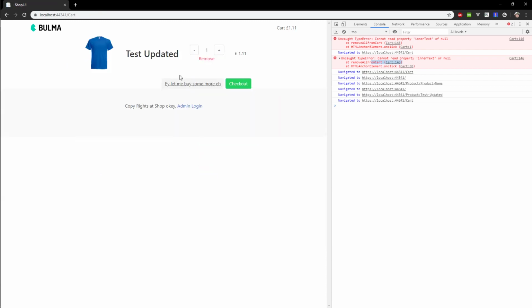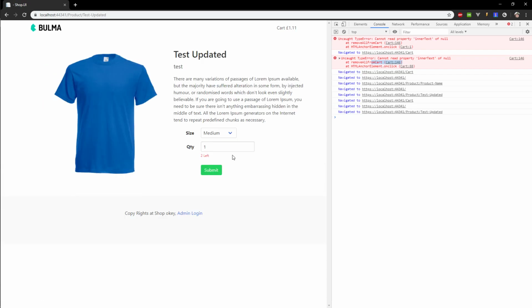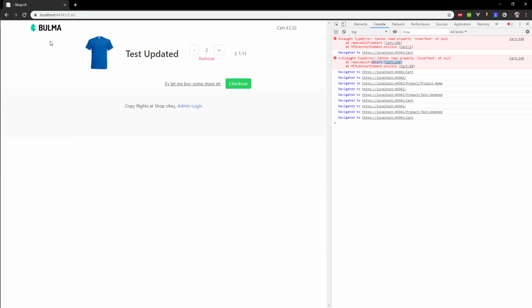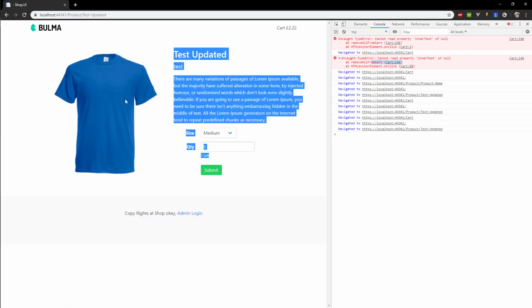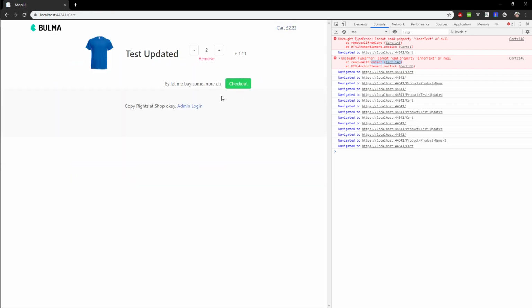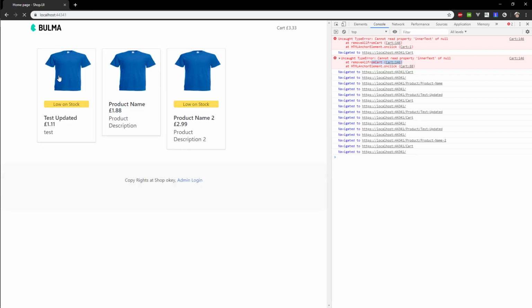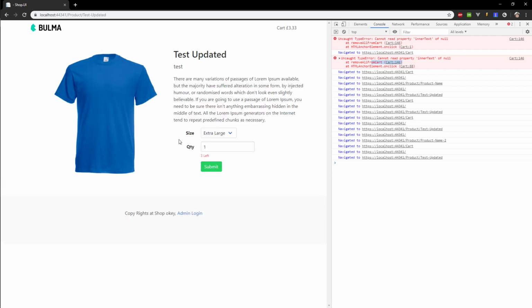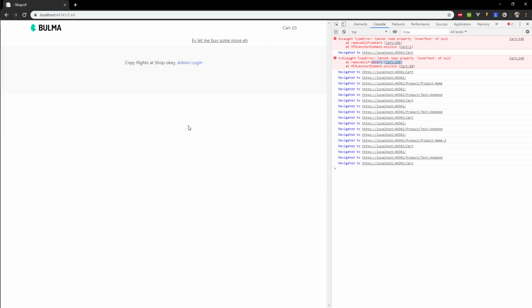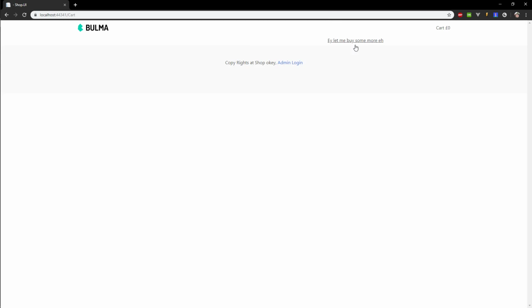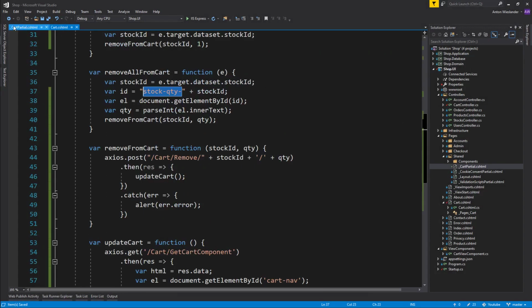So pretty much, let's see if we got our 3 back here. We do. So if I submit 1, I go back to the shop, I go back here, we have 2 left. If I come back here, I press 2. If I can add 1, and if I go back to cart, I increase, I go back here, I have 3 left again, but I'm on extra large, so it's working. Okay, and if I remove all, everything gets updated. Okay, so nicely done. I will actually stop here. So I think that was an okay little fix.